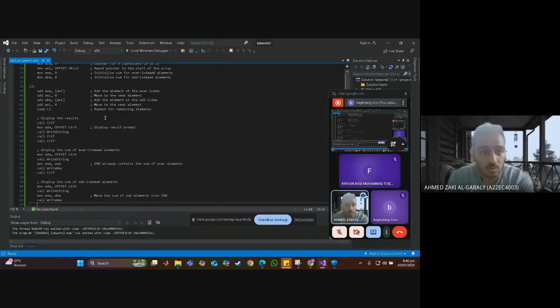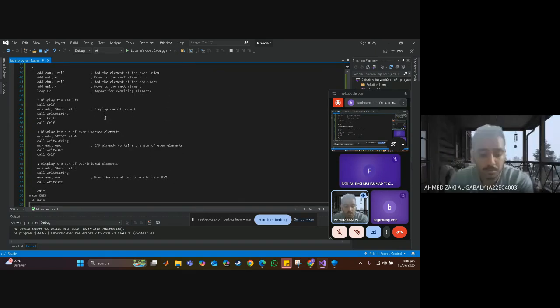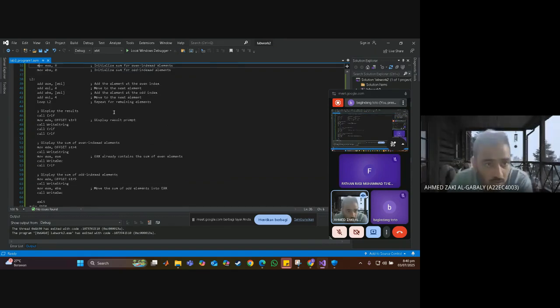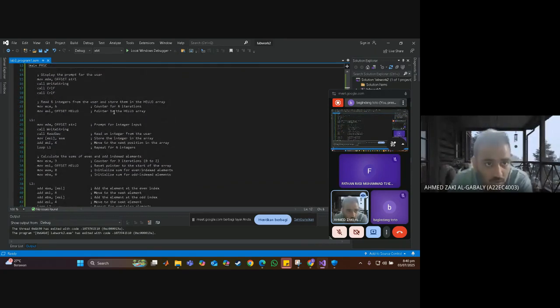If we go step by step, we can start from the first line. First, the program will print the welcome message using write string.